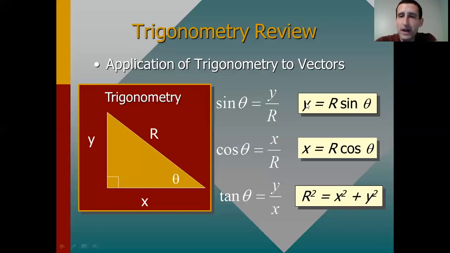Now you will see I have additional relationships written here. And that's because we don't usually end up using this version of sine, right? We do a little algebra. We move the r to the other side. So if we multiply both sides by r, the r cancels on the right side, and it shows up over here on the left side. And that's how we more often use it, right?